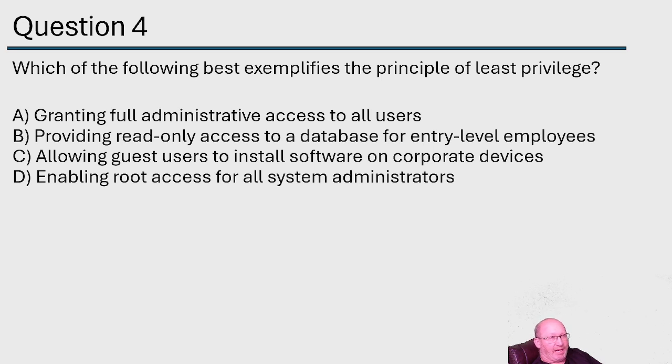Let's start with A, granting full access, administrative access, to all users. Is that the principle of least privilege? Maybe. I'm going to put A as a possible. B, providing read-only access to a database for entry-level employees. Is that the principle of least privilege? Maybe. I like this one too. C, allowing guest users to install software on corporate devices. That would be administrative access. I'm not sure the principle of least privilege really goes into that one.